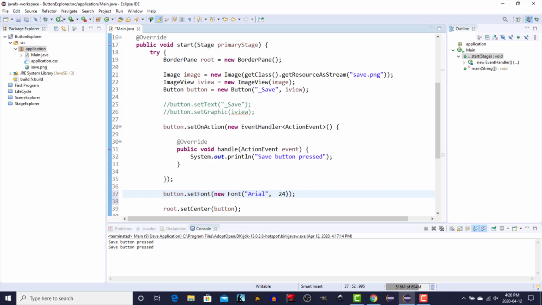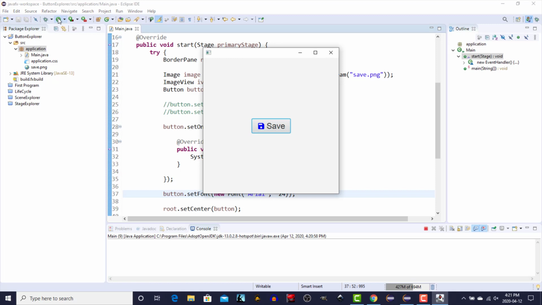And run that one. You'll see that the font should be bigger. It should be at 24 point. There you go. It's a little easier to see. So these things you can do just to make the buttons look as you want them at this point. So if the text on your buttons is too small, just make it a little bigger.